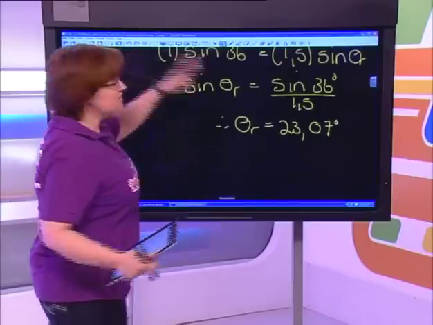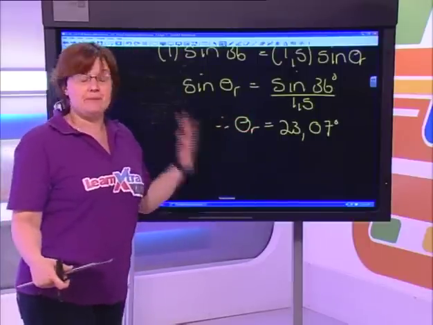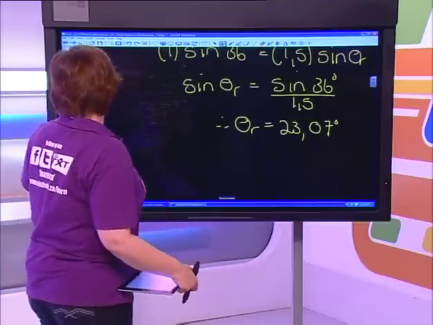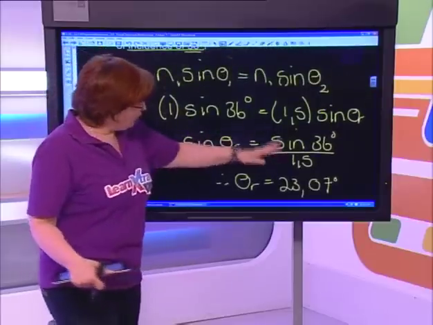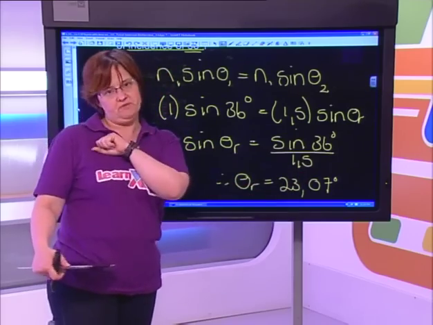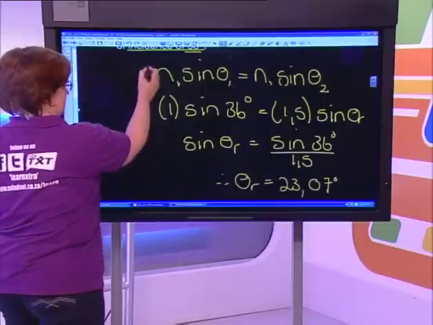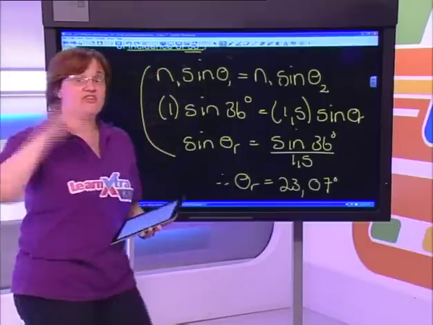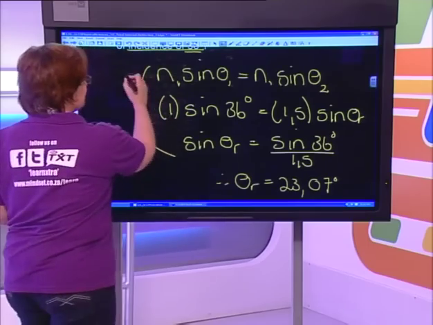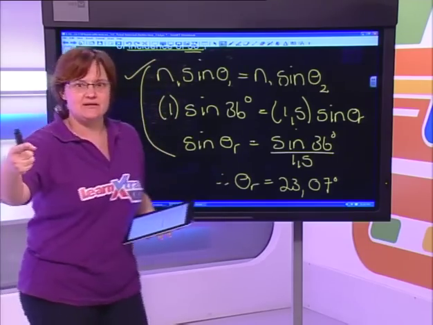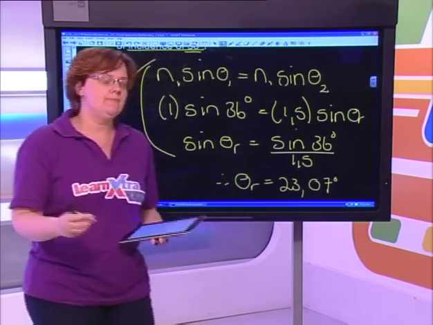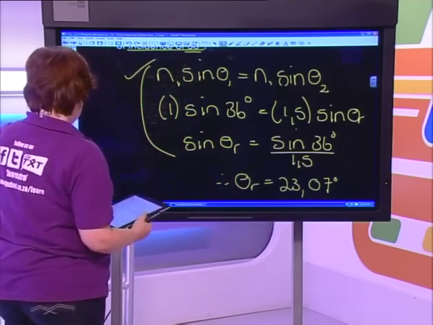I know this is just a practice thing, and really it's about your calculator work. If you're not confident, grade 11s, please remember that getting to the point where you need to get the final answer, your final answer is worth one mark. Everything else up to there, that's where all the science takes place. In fact, this first line is the science. That's what I'm looking for. That's what I really want to know you understand. Okay, so let's move on.